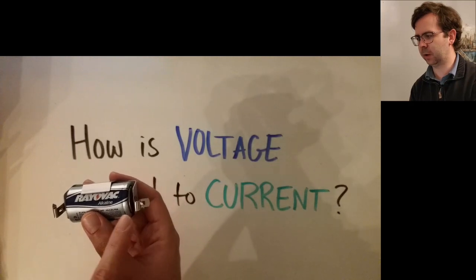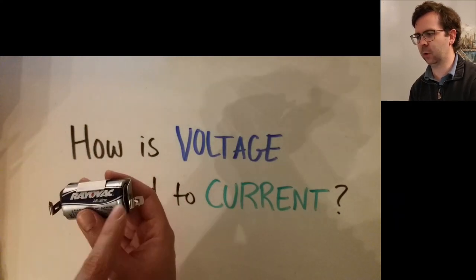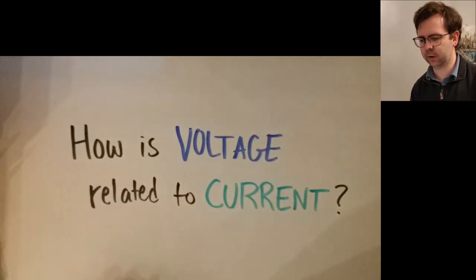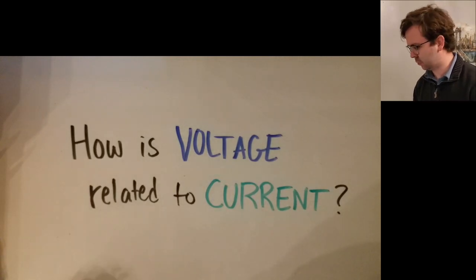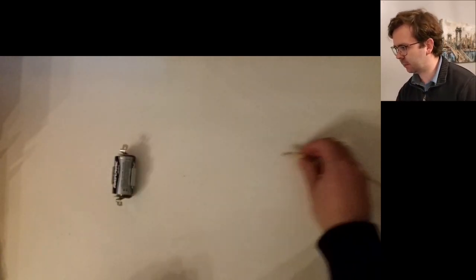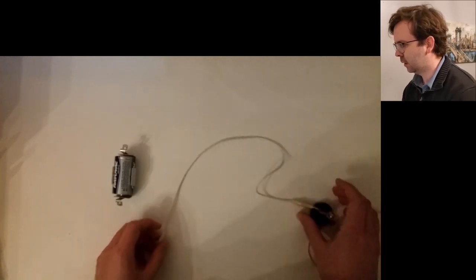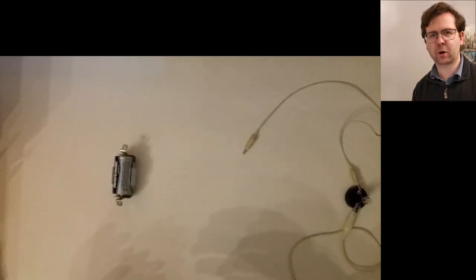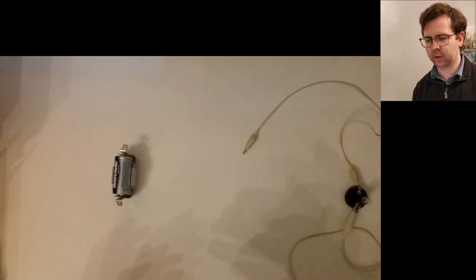So I need something to make a circuit so that it continues to flow like a river through this battery and create a current. So to do that, I can connect it to some kind of circuit. So I'm going to build a little circuit here for you. I've got my battery here, and I've got a light bulb here, and I want to be able to measure how much current is actually going through my circuit. So I need to also include some kind of meter that will tell me.